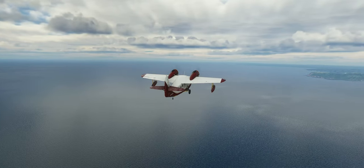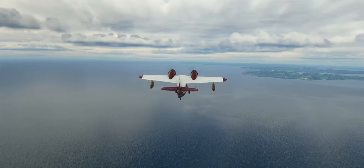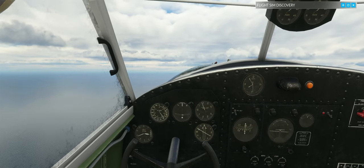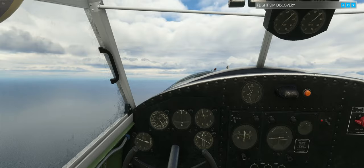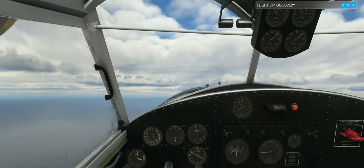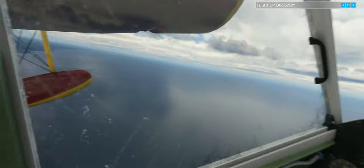Now, this leg is actually going to be our last leg in Newfoundland. On our next leg, we're going to take off from Grand Bank. We're actually going to leave Canada briefly because we're going to take a quick look around the islands of St. Pierre and Miquelon, that actually belong to France. And then we're going to cross the Cabot Strait and go over to Cape Breton Island. But that's for next time. For now, we're just going to cross over Placentia Bay to the western side, to the Burin Peninsula.